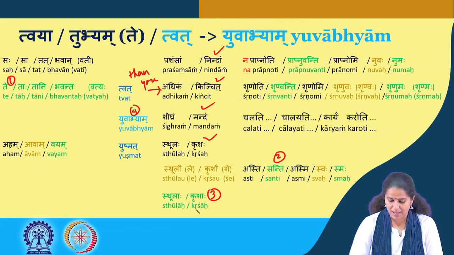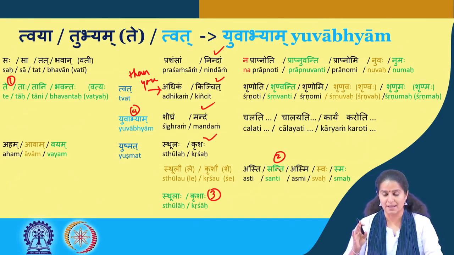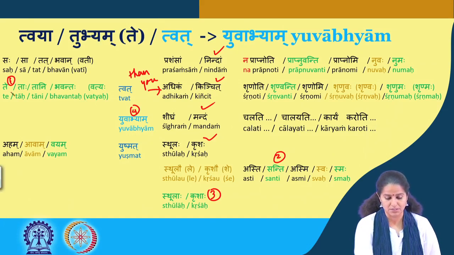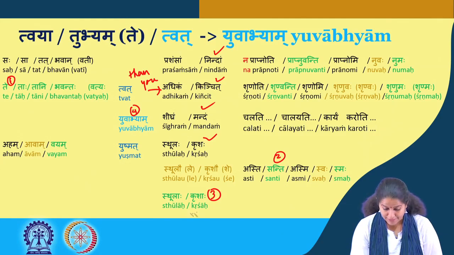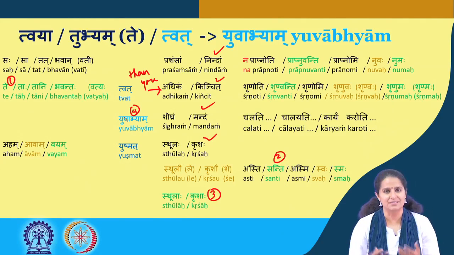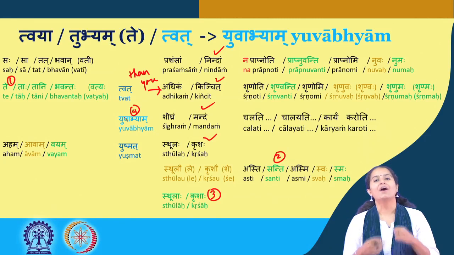But I have given you that order to help you trace back how it goes. Okay. So, te yuvabhyam krishaha santi. But the logic is you find the subject here, then you find the verb that will go with it, then you find the adjective, and then you find the comparative number there. Okay. So, one last one I would like you to do is, we two are thinner than you two.